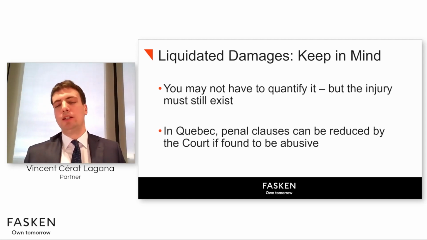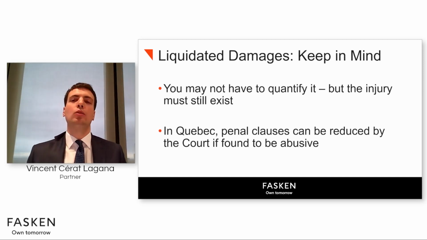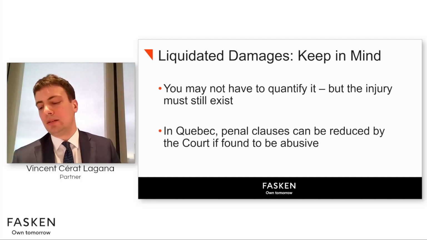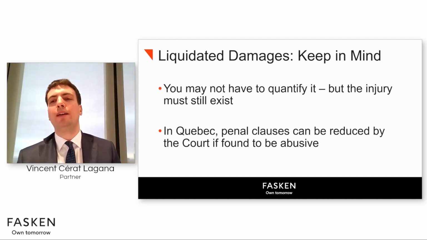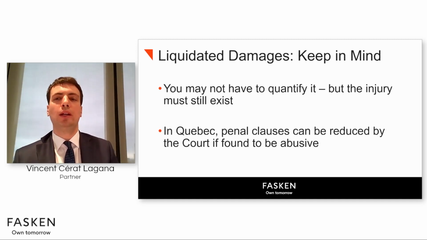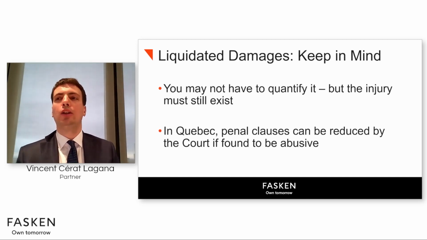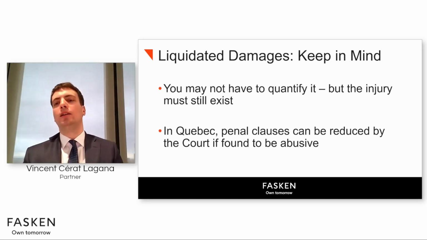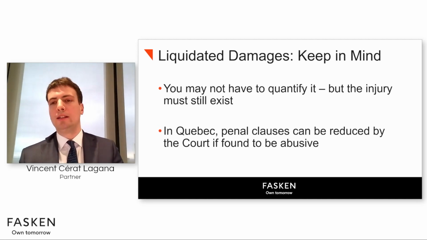The other key, at least in Quebec, and that's provided for by Article 1623 of the Civil Code, is that penal clauses can be reduced by courts if they are found to be abusive. And that includes contracts between sophisticated commercial parties. This is not, as would be the case for other clauses, limited to consumer contracts, for instance, or to contracts of adhesion. That's applicable to everyone. If the penal clause provides for damages which are way higher than your actual injury and create a penalty that's exaggerated, then the court retains the discretion not necessarily to strike down completely the clause, but instead to just reduce it and reduce its financial effect to something that's much closer to reality.